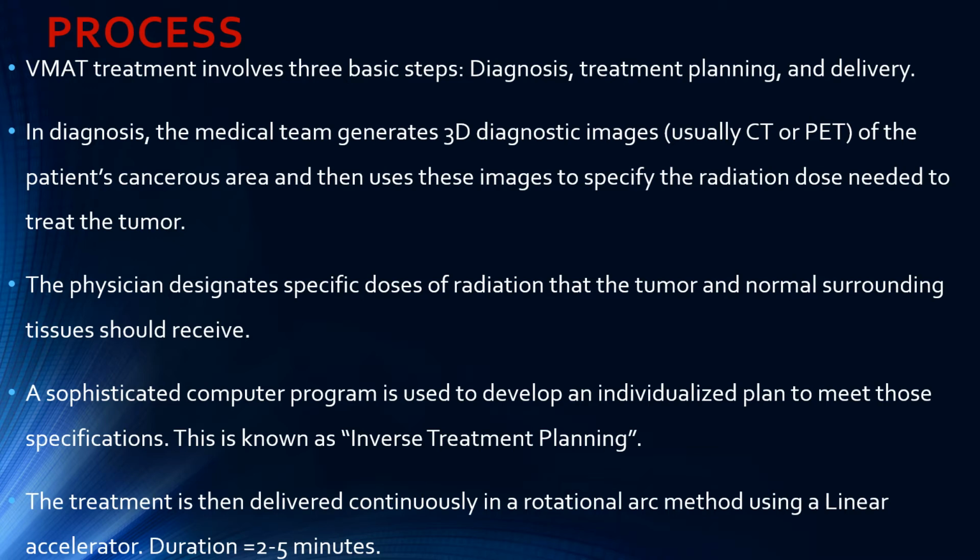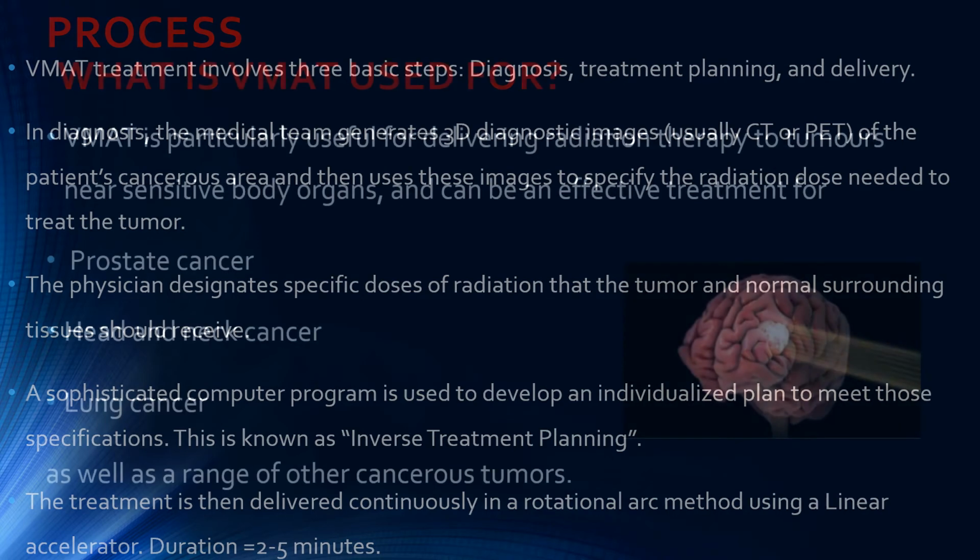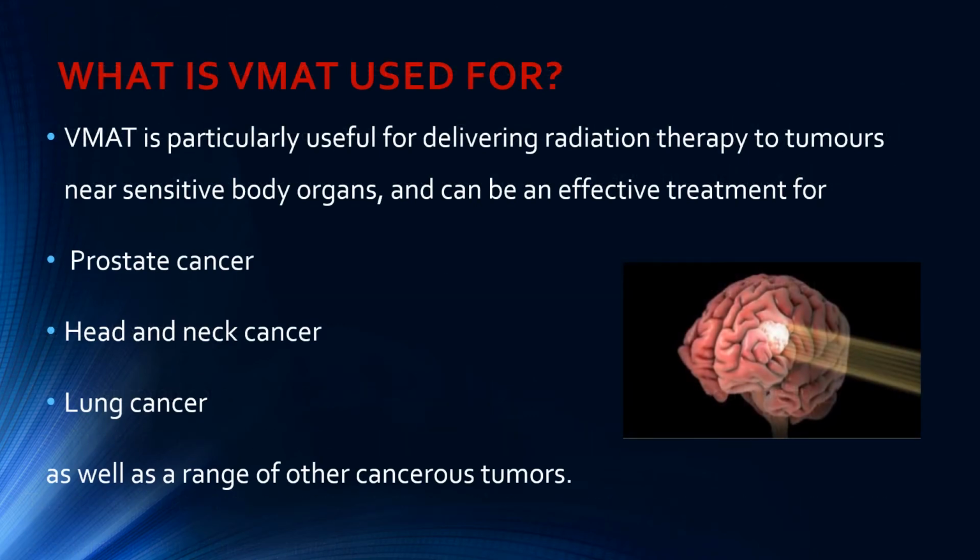Finally, we have the delivery. The delivery would only take 2 to 5 minutes in VMAT. VMAT is particularly useful for delivering radiation therapy to tumors near sensitive body organs and can be effective treatment for prostate cancer, head and neck cancer, and lung cancer, as well as a range of other cancerous tumors, but mainly these 3 types of cancer.